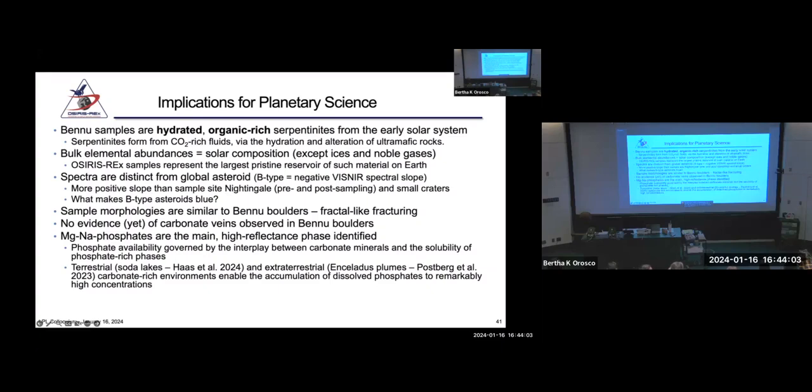We definitely see a range of densities. There appears to be some really low density material that's very friable. Even with tweezers, it tends to disaggregate. So we have to kind of scoop it and very carefully handle it. And Andy Ryan, I don't know if Andy's here, but he's a staff scientist at LPL, and he leads the physical and thermal analysis working group.